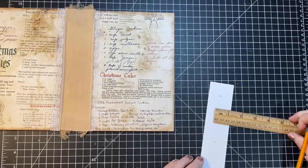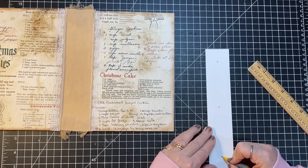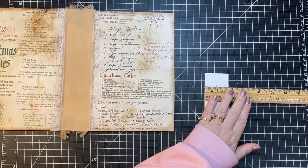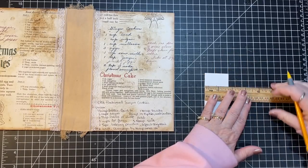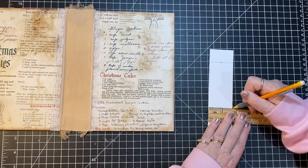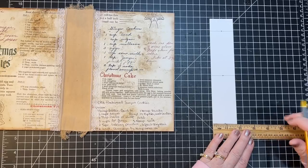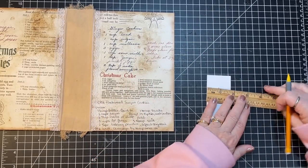accurate. The one thing I do get persnickety about is my sewing in, because it's really important. If you're not sewn in properly, that's not good. Okay, I'm going to draw a line here and you'll see why in a second. Some of you have been with me for a while and have seen me do this before. If you search Gail Augustinelli Hidden Spine, there's lots of videos out there. But we're going to do another one.